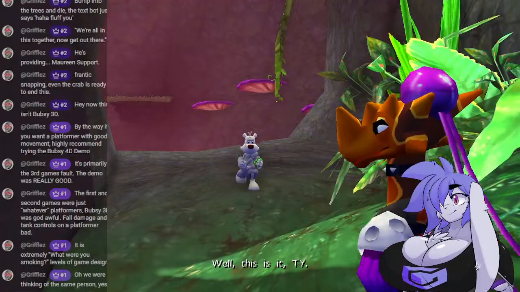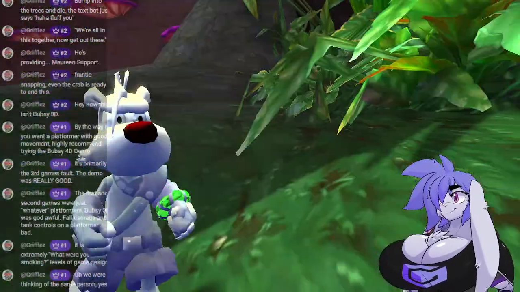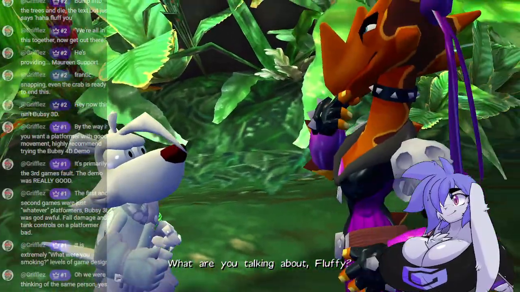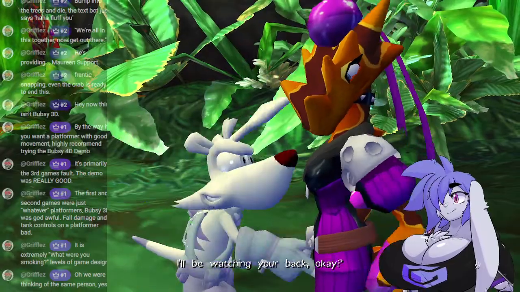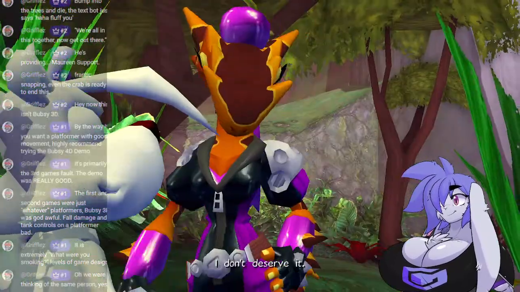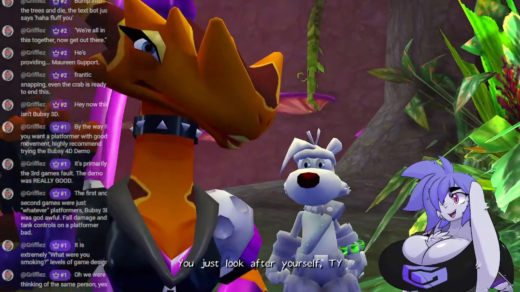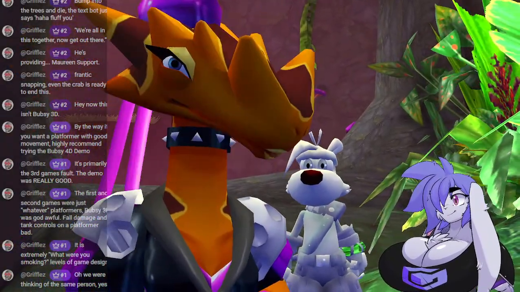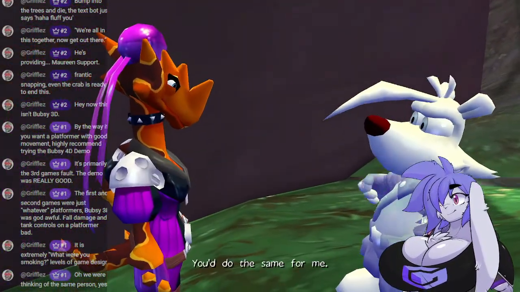This is it, Ty. I'm glad that my last fight could be with you, not against you. What do you mean, last fight? What are you talking about, Fluffy? We'll get through this. We have to. I'll be watching your back, okay? It's like all of a sudden we're chums now. Where's this coming from all of a sudden? Are you kidding? What are friends for? You do the same for me.